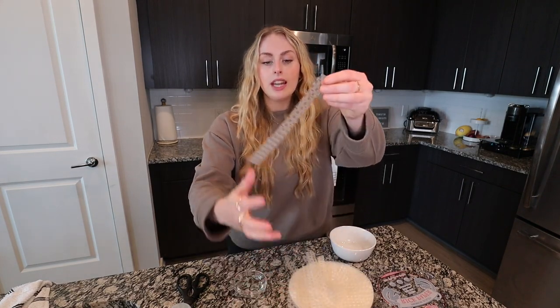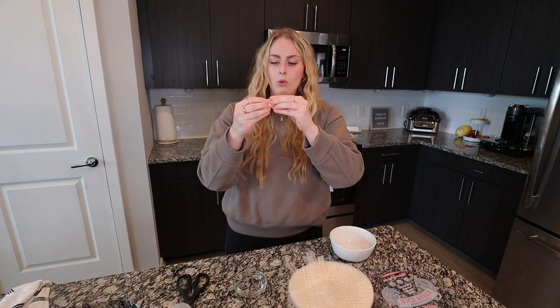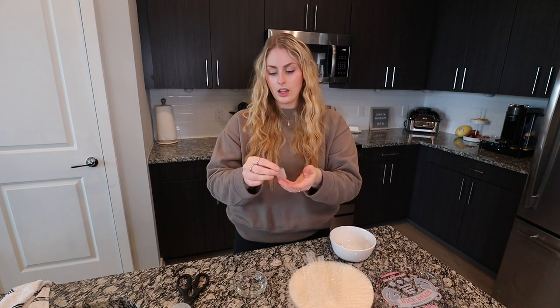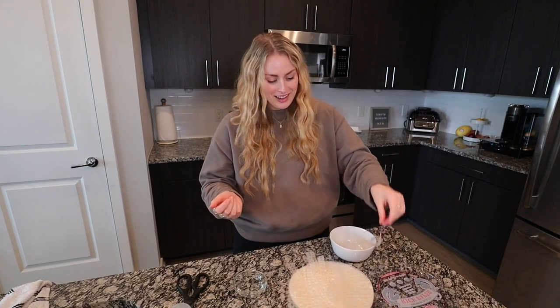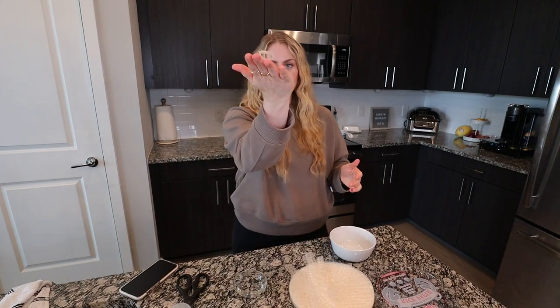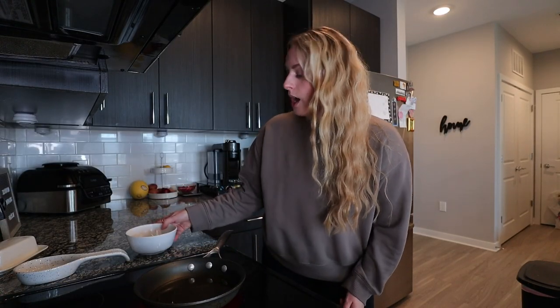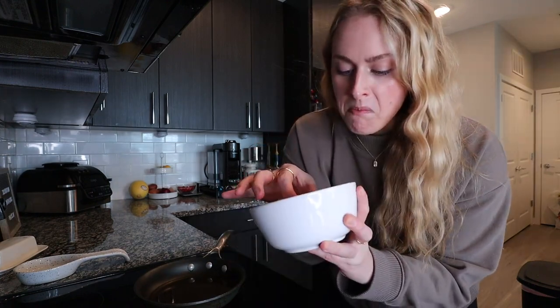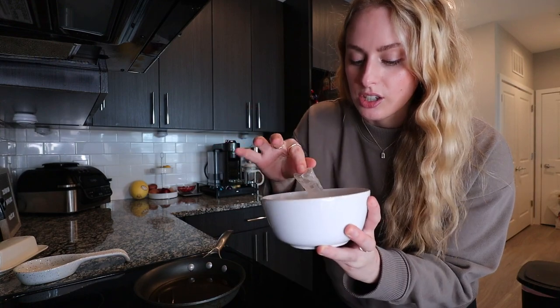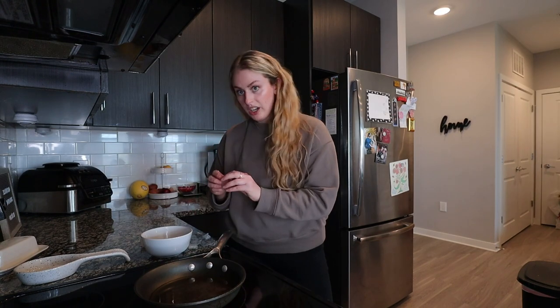Taking the little strips of rice paper and rolling them up, then dipping the ends in water so they mold together. If I take my fingers off they unwind — you just have to hold it for about a minute. It took me so long to make maybe 10 of these. Some got a little too much water on them so they're turning into that sticky gummy texture. My oil is heating up now.